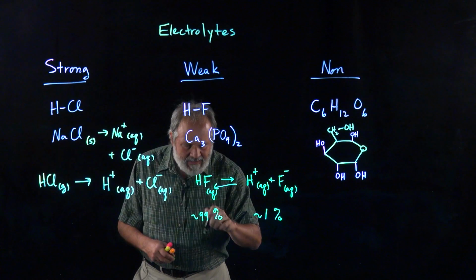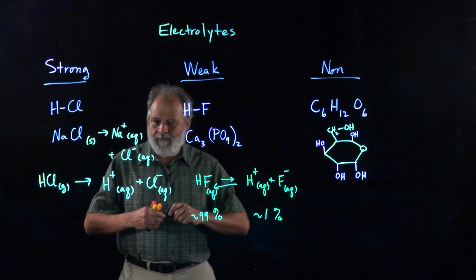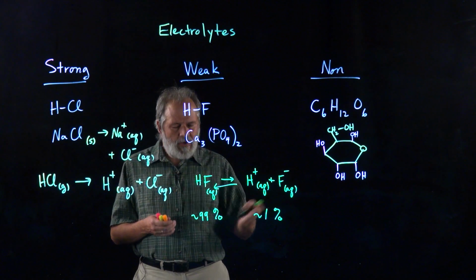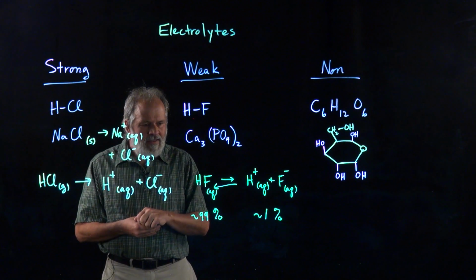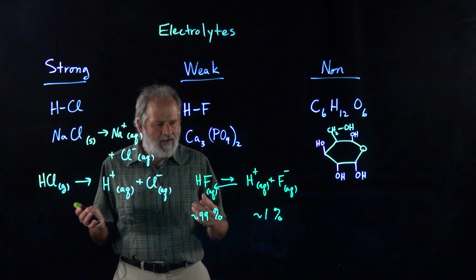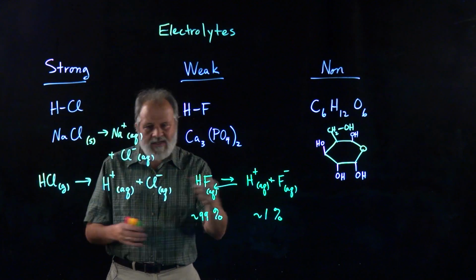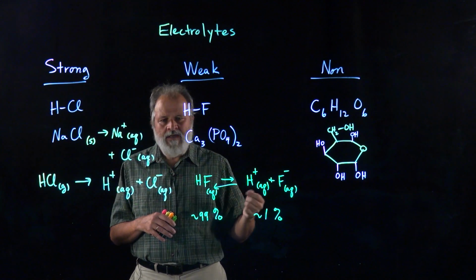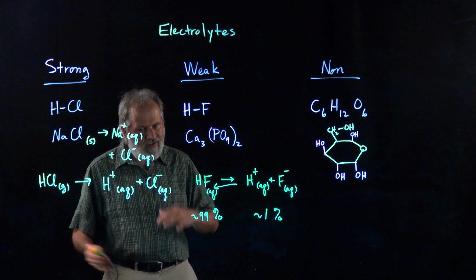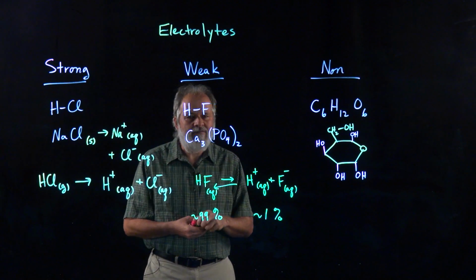So what that means is the HF molecule is polar, so it will dissolve in water, but the bond does not break very easily. And so when it dissolves in water, about 1% of them at any one time have broken the bond. Now what happens is the ions recombine to form the bond, so that's why I've drawn two arrows here. Okay, so whenever the bond breaks, it forms ions. Eventually those two ions will find another partner to reform the bond, and this just keeps going back and forth.